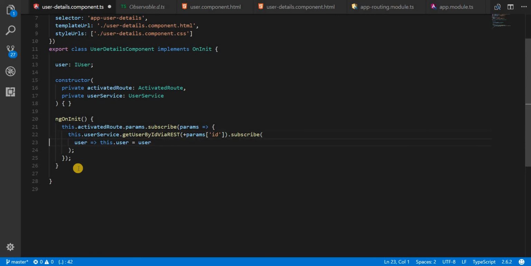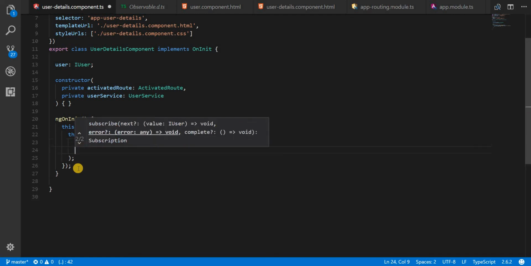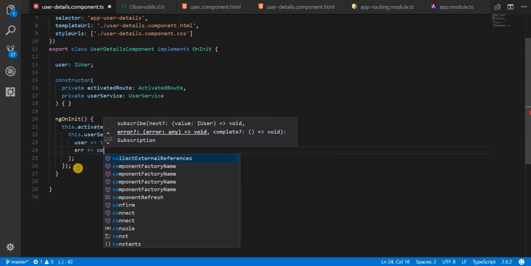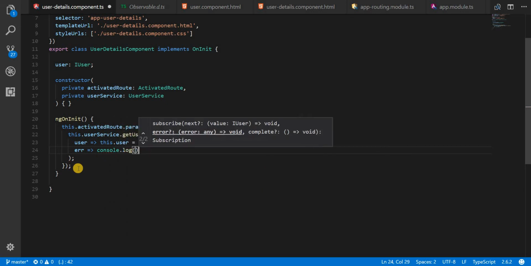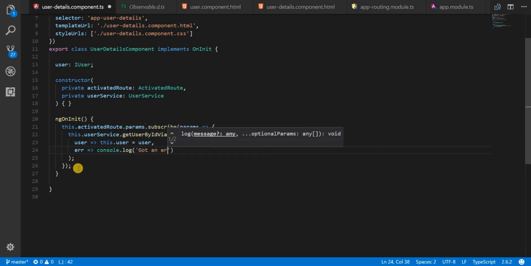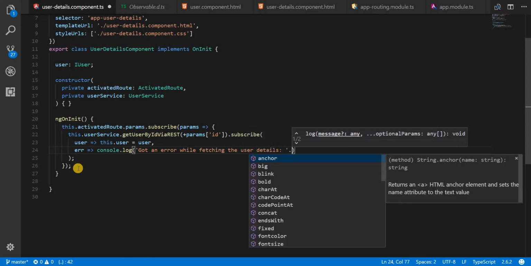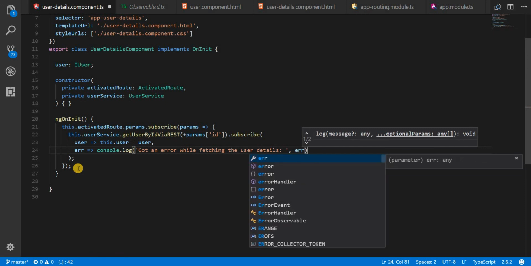This was the first callback that I called. The second callback is going to be an error, which I can simply log to the console. Got an error while fetching the user details, and then I can print that error to the console.